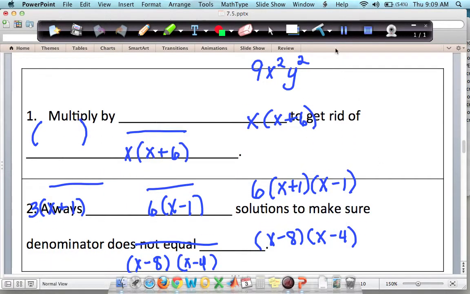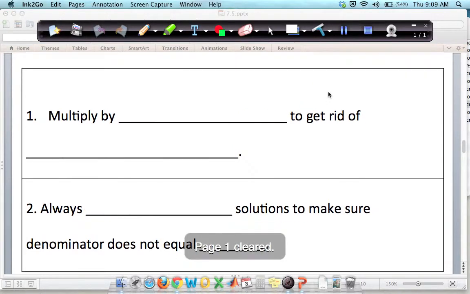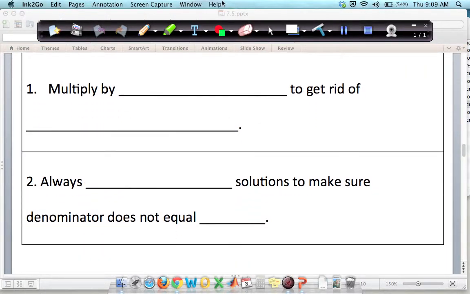Okay, so I'm going to show you how to solve a rational equation. And the first thing that you need to do is multiply all terms. So you can't leave a term out. It's the only way it stays an equivalent equation, by the LCD over 1. And when you do that, it'll get rid of fractions. So multiply everything by that LCD you're going to find over 1 and get rid of all the fractions. That'll make solving much easier. And I'll show you this in just a minute.